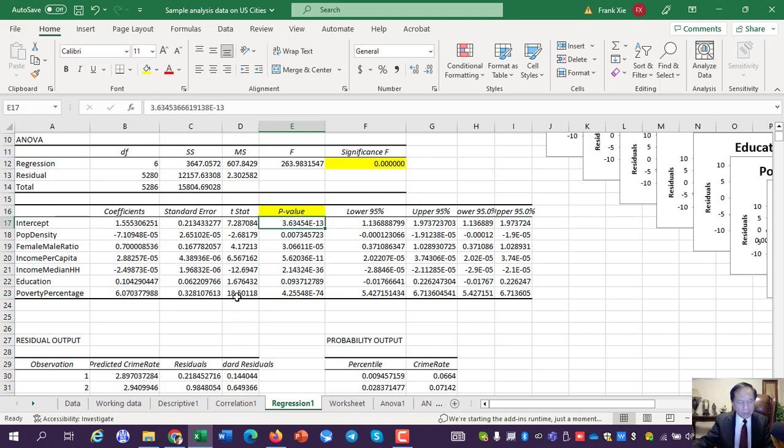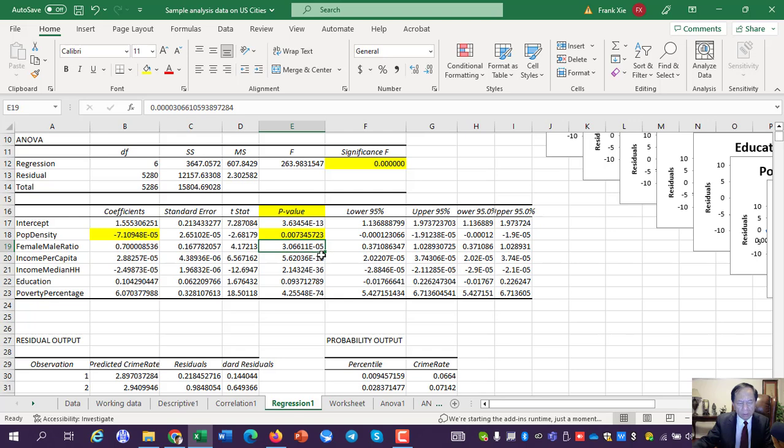Intercept, you don't need to worry about. First, population density, 0.007, meaning it's significant. And look at the coefficient, it's minus 0.71. Female-male ratio, 0.7, is also significant.